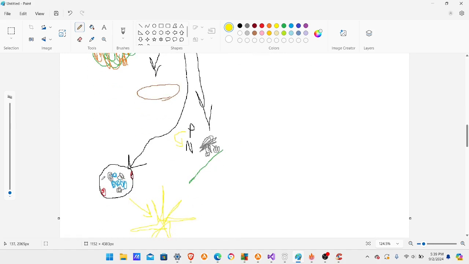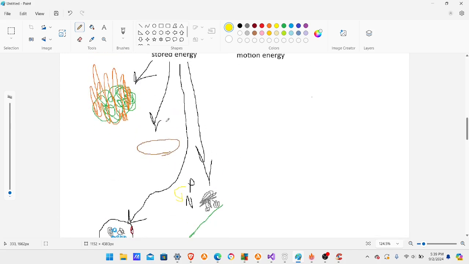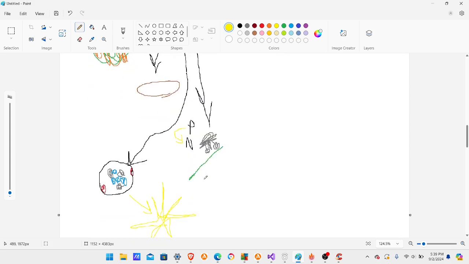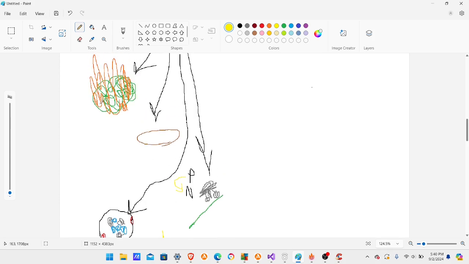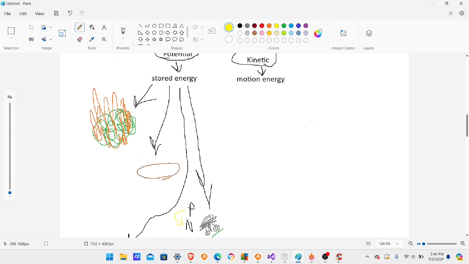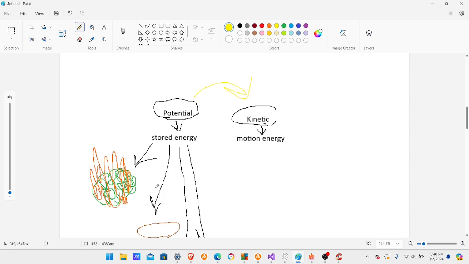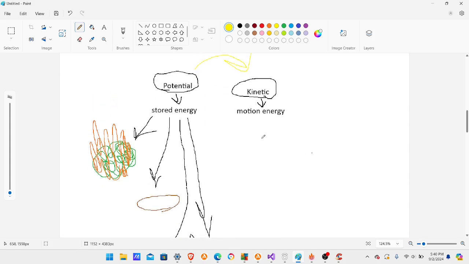And what you start to notice is all of these are actually real life examples, like stretching a rubber band, like gas, like on fire, like a car. Obviously you probably haven't seen an atom before, but you're sort of getting the point here. For the most part, these are real life examples of potential energy. So now we're going to move on to kinetic energy.